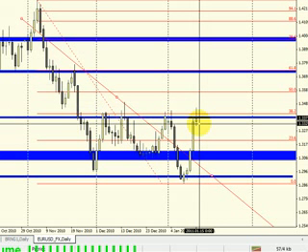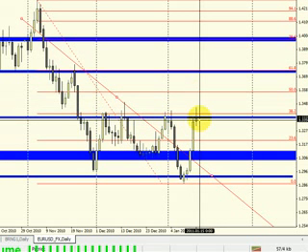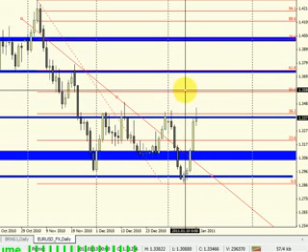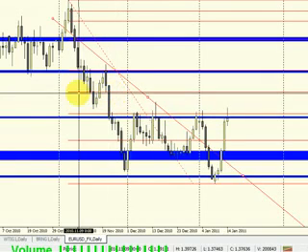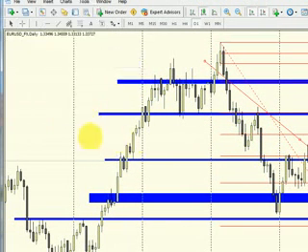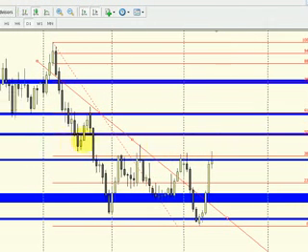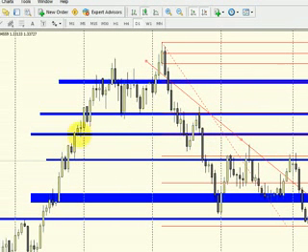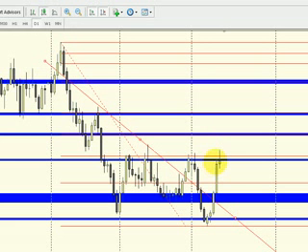However, it's possible, because we don't know for sure, that we might carry on going up. If we carry on going up while I'm in that trade anyway, the next target is the 50%. Okay, and even there, you see, there's another support and resistance area. Okay, because you see, bounce off here, here, here, here, here, here. It's a pivot area, so that would be my next target if it carries on going up.